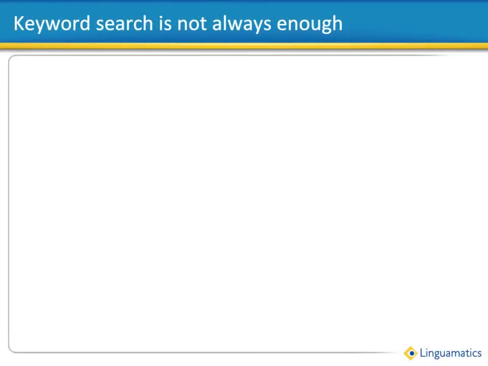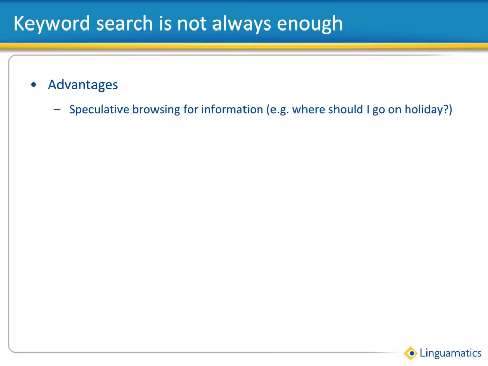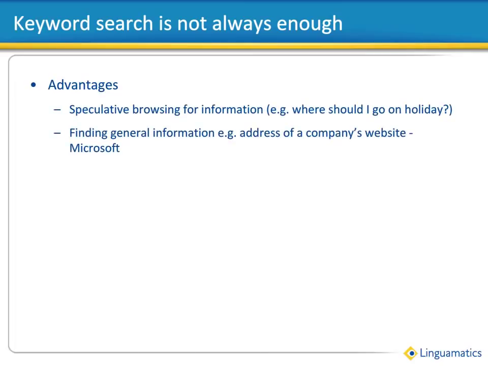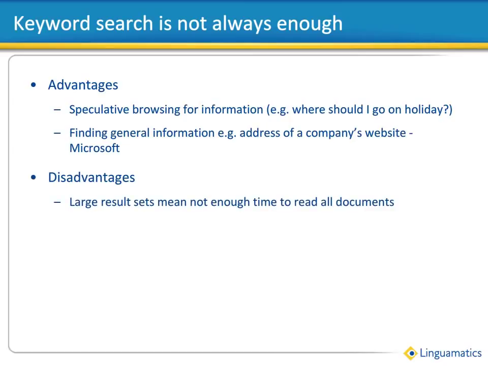Keyword search is useful and most people use it every day. It's generally good enough for when you are speculatively browsing around for information. For example, you may want to look for places to go on holiday or find a specific website such as the website for Microsoft. However, it has significant limitations when the set of results from your search are very large. Most people don't have time to go through hundreds or thousands of results. Each result corresponds to a document and it becomes completely impractical to go through every single document.